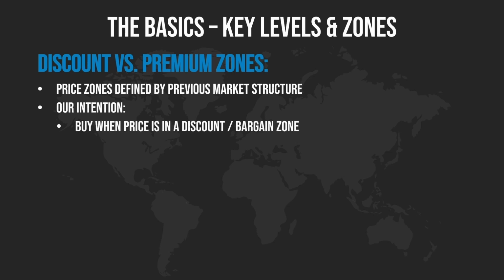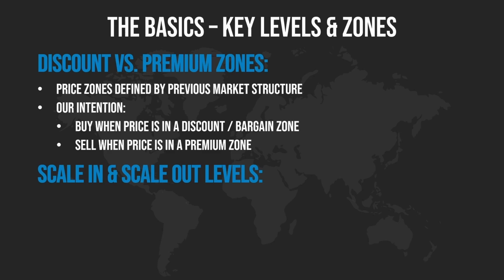So our intention when it comes to this is to buy when price is in a discount or a bargain zone, just like you would do in a store, just like you would do in a wholesale market. You want to buy things at a discount. And then we want to sell them when price is in a premium zone. So this is the entire idea behind discount and premium. Just having these zones on your chart gives you an idea on how to play it from a longer term perspective, and when you may want to just sit on your hands versus when you want to be more aggressive once price reaches certain levels. There's a lot of different things that we look at when it comes to this. All right, discount and premium.